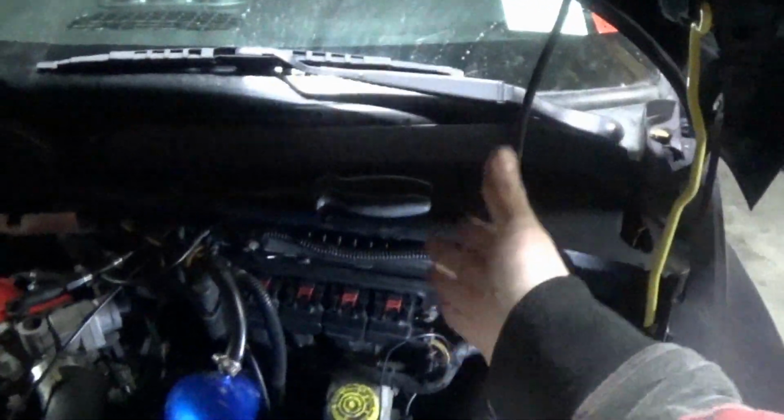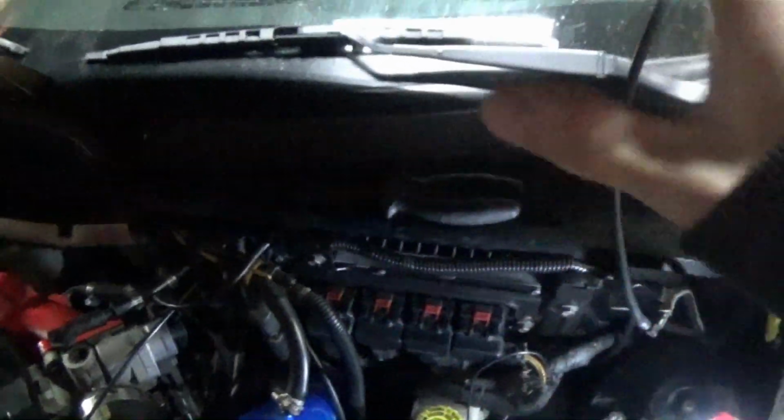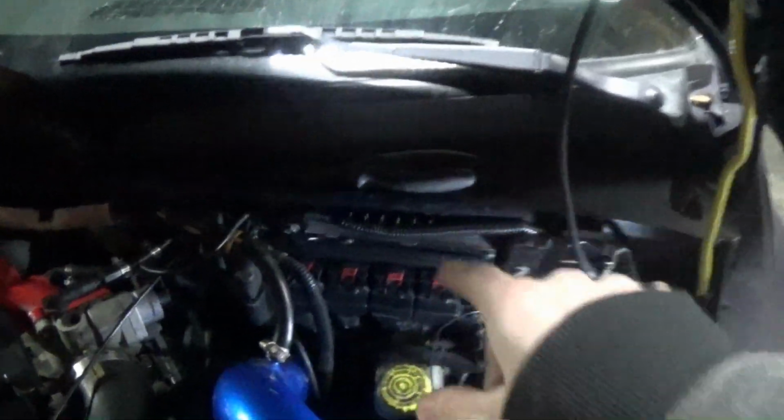But it seems that that ground connector would more than likely be causing an issue with our data link connector not working. The fact that we can't plug in and read any codes wouldn't really explain our actual issue of the car turning off. I've done some more research off camera, and it looks like a couple of people have experienced a very similar issue with the dash lighting up the exact same way on 2004 model years. So it seems to be specifically 2004 that had this issue from every place that I looked. And what it's really still acting like is no power to the PCM. It's acting like somehow there's no power being delivered to the PCM.